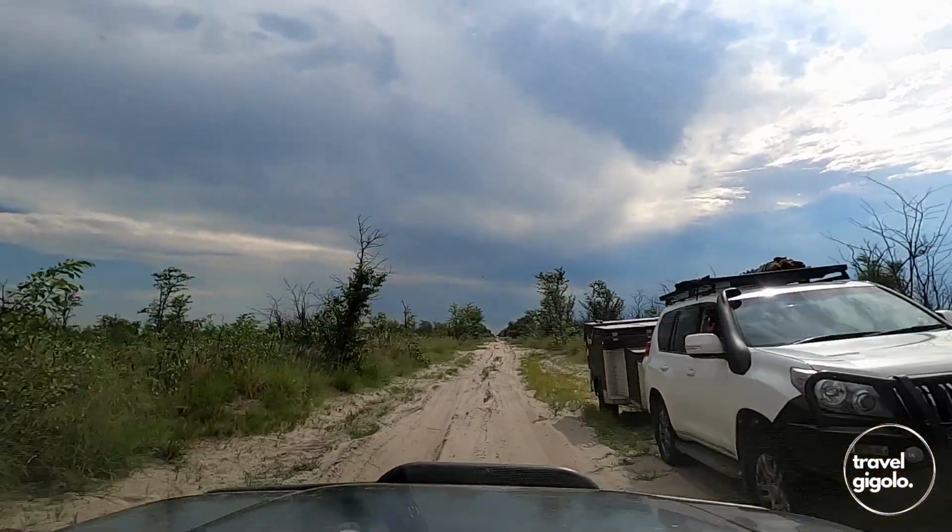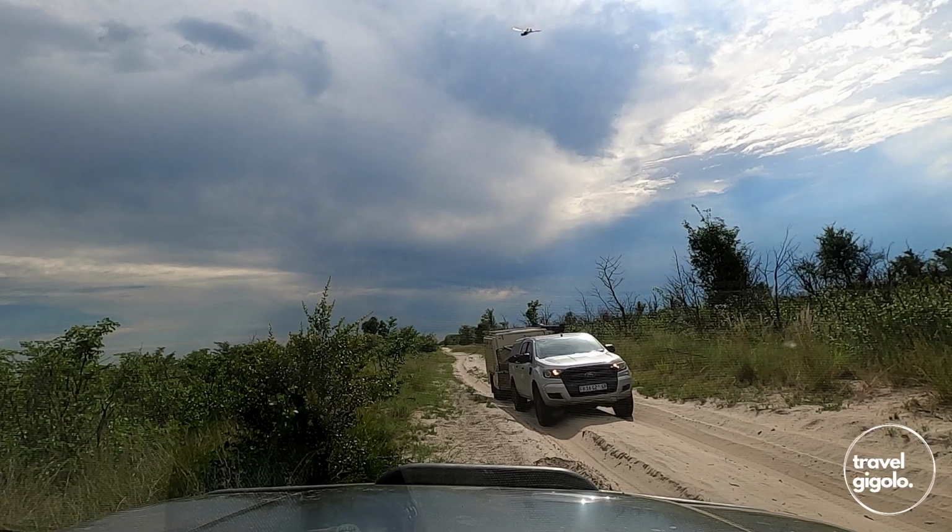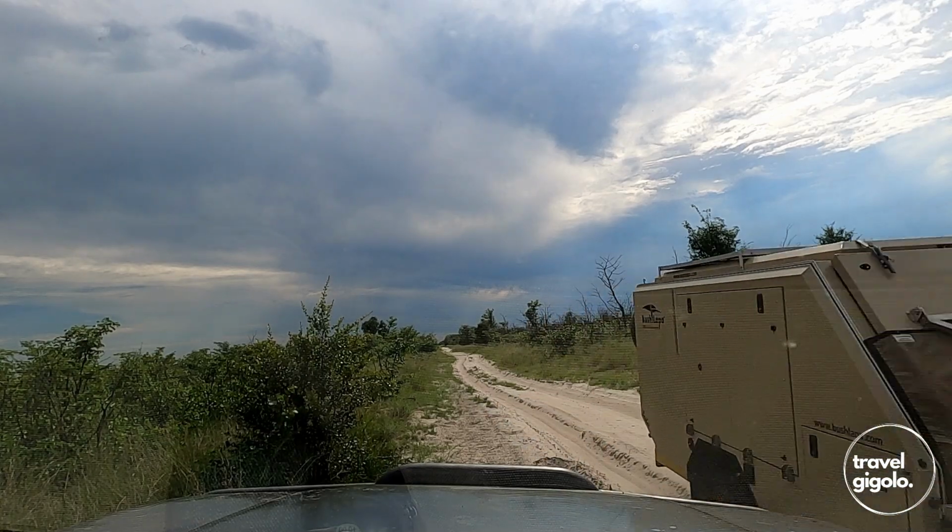There's a couple of people on the campsite that have arrived here with trailers, mostly off-road trailers, so you definitely can get here with a trailer. But take note that you're going to be pulling a significant load through fairly deep sand, so obviously you need a vehicle that's capable of doing that if you're coming here with a trailer. I don't think you can come here with a conventional caravan, but certainly an off-road caravan you probably could make it here. Again, your vehicle has to be capable of bringing that through the sand.